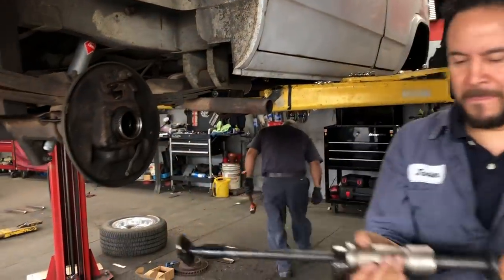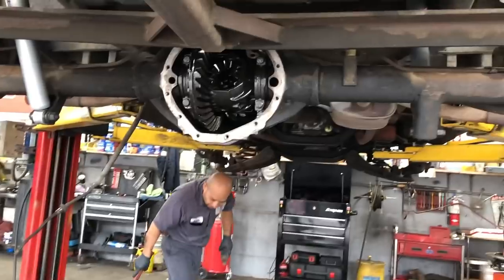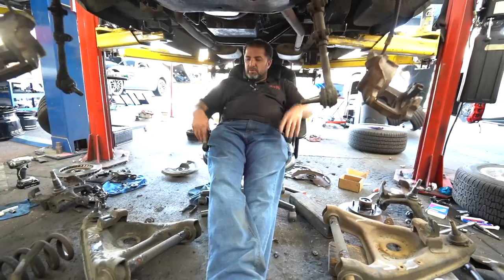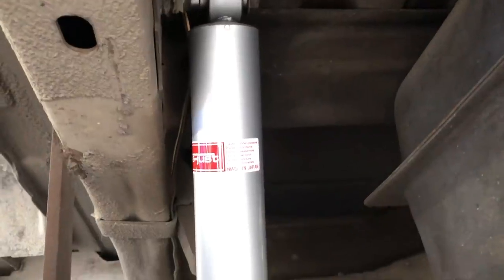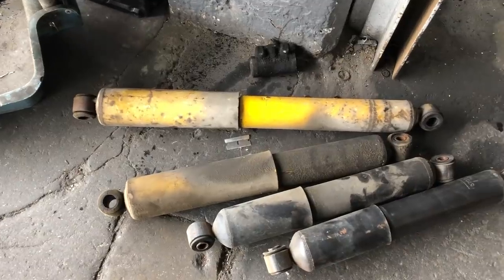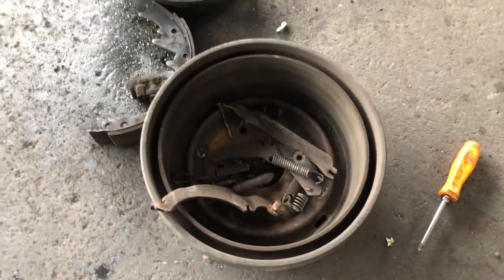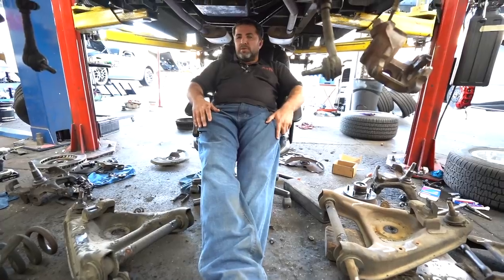We have a GMC van here. This client actually bought two of these, so we're going to do a lot of different stuff on these two vans. This one, as you guys can see, the whole suspension is apart. We're going to do bushings, arms, shocks on this car, brakes. So everything's going to be brand new mechanically, and then we're going to move on to the body and the interior of this car. Stay tuned.